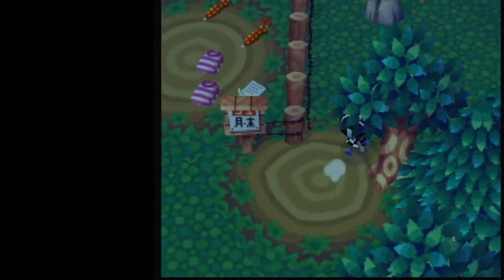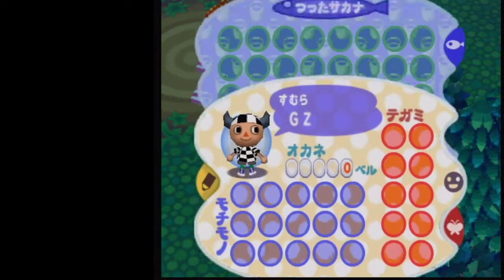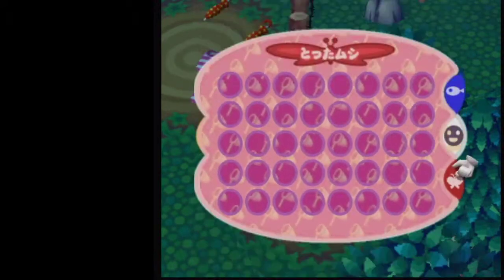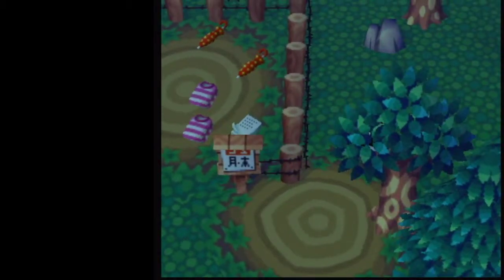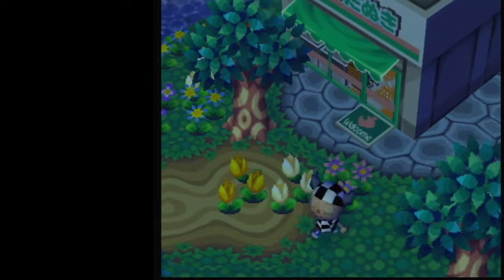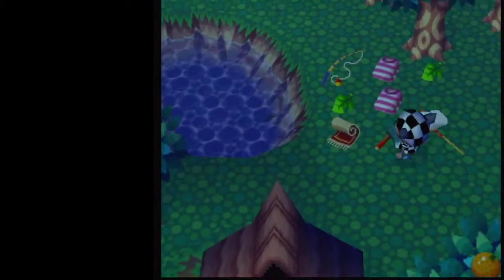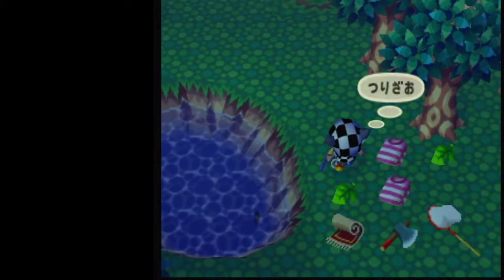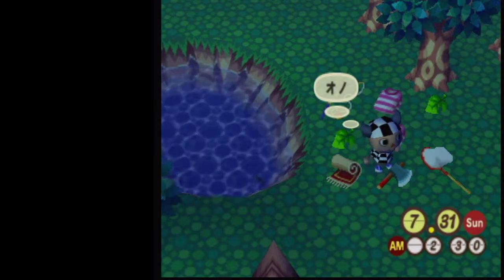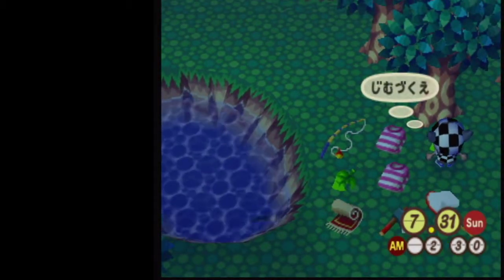What you're brought with is none. You're not brought with anything. And the file may not have bugs or fish. However, you may have items in your inventory. You may have items in your catalog, which is this rod, axe, this net, and this table.